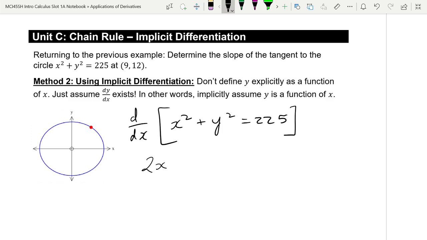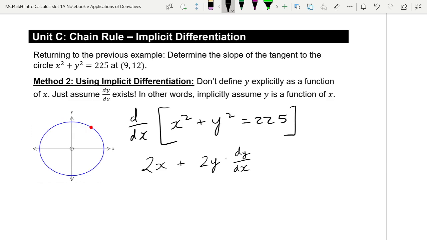Well, I'll just show you how it looks. You basically treat this like a chain rule. So it's 2 times y times the derivative of y with respect to x. Now here's the thing, I don't really know what y is with respect to x because I didn't bother to rearrange this so that it's y in terms of x. So I'm just going to leave that there because at the end of the day, this is what I want.